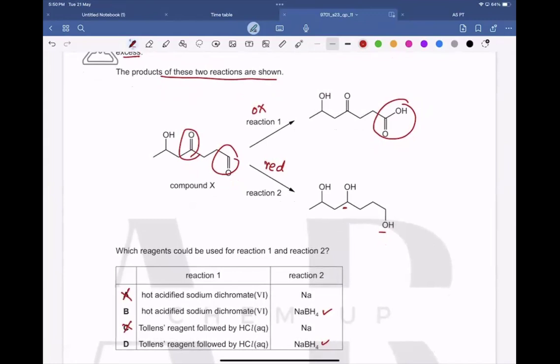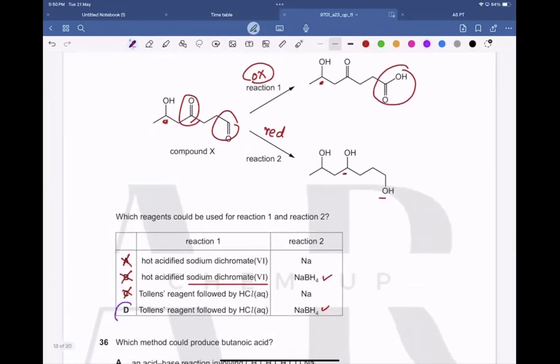Okay, now the interesting part. This is the oxidation, but this ketone would not oxidize. Alcohol does not oxidize here, only the aldehyde is oxidized. If I use dichromate, we know that dichromate can oxidize both alcohol and aldehyde, right? And here alcohol is not oxidized, only aldehyde is oxidized. So that's why we are sure that B cannot be used over here, because if B were used, then alcohol would also be oxidized. So B goes wrong as well. And it's a Tollens' reagent, because it can only oxidize aldehyde. So D is the correct answer.